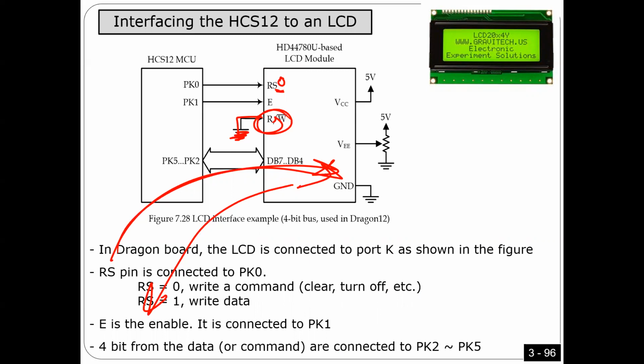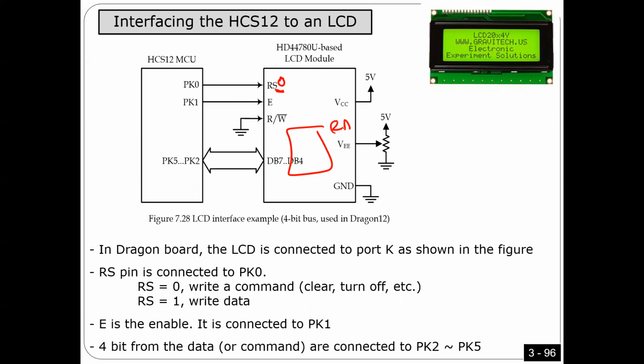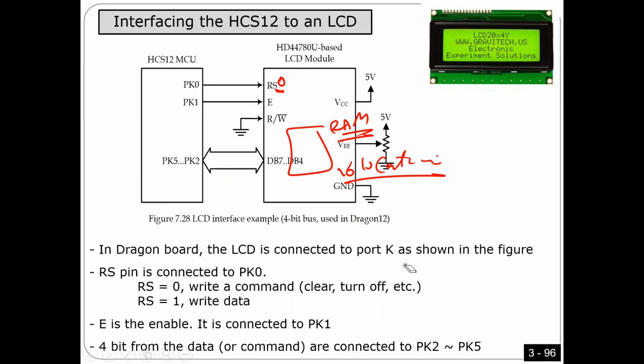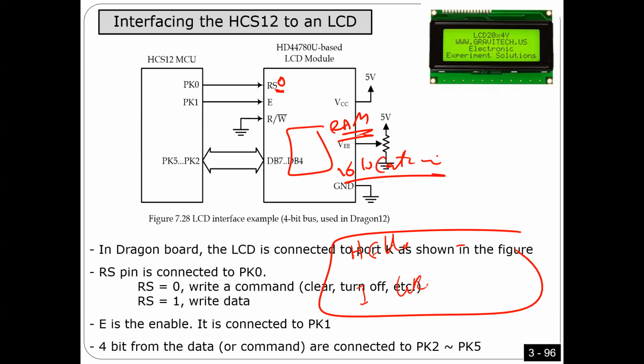I told you inside here there is a RAM. This RAM should have 16 locations. Try to understand this, because it is somehow important. Listen to what I say. You are writing something here, hello for example, or 3130, whatever. So you write something here. Can you read what you are writing here?